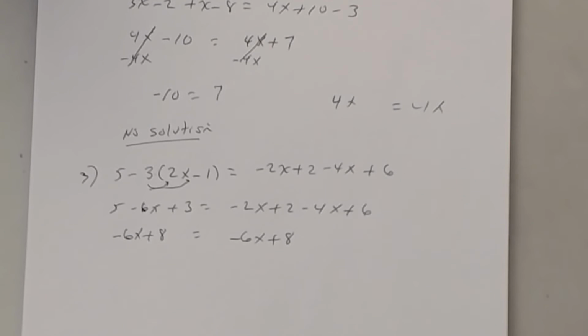Okay, if you go a little bit further and you bring the variables to one side, what would I do? Add 6x. In fact, you could have stopped there for all purposes because you're trying to find the solutions. At that point, what do you notice about the left and the right-hand side? They look identical. So you would say all real numbers. You could have stopped here because the left side does equal the right side.